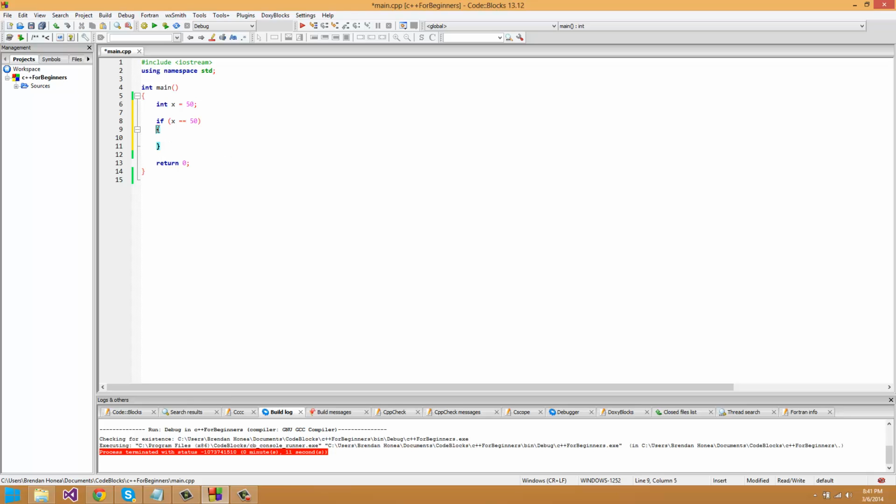And I want to talk about curly braces for a second because it really comes into play here. Curly braces denote a block of code. And what a block of code is just what it sounds like. We give a block of code to some statement, and it only gets executed if whatever statement it's in is true. In this case, with these curly braces, it's main, and main is always called, so this is always going to execute. But in this case, this is only going to execute if x equals 50. Just like it sounds. If x equals 50, then we'll do this. Cout, say x equals 50.